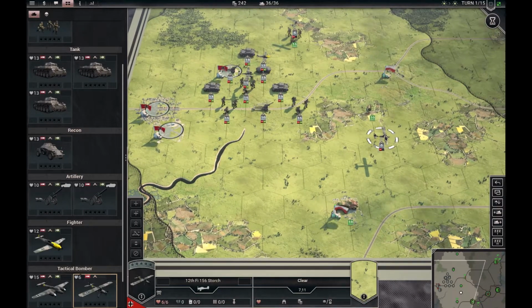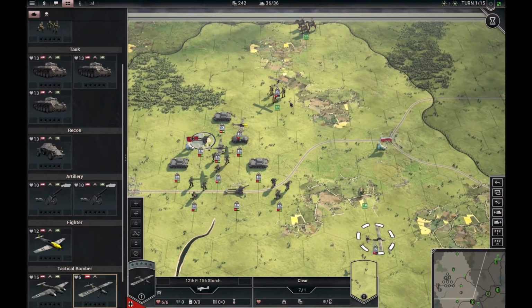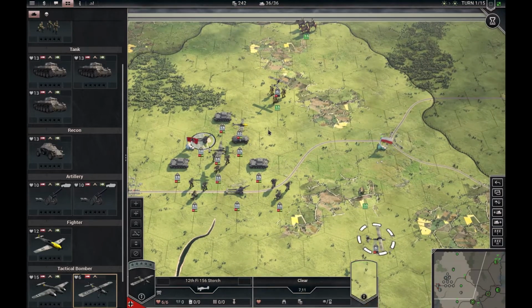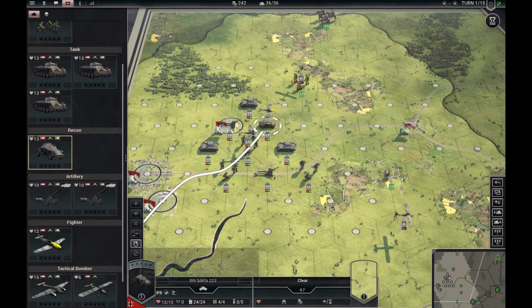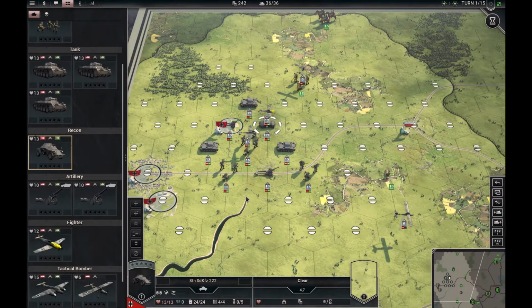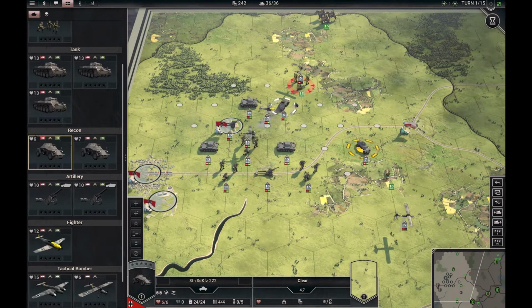Okay, so we have a recon car down here. So this is just one single core slot. I get to see this huge area, and this also now is providing an accuracy bonus to anything beneath it. So then I will split this unit, and I will drive it over here, and the other one will drive over here.